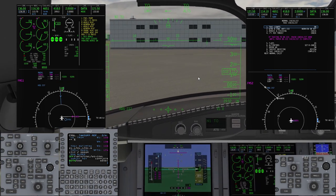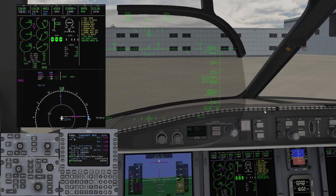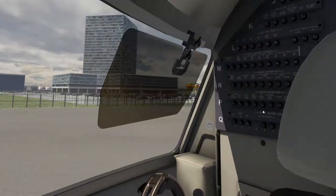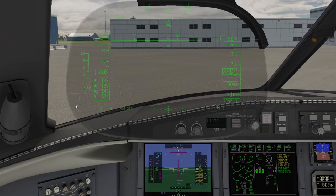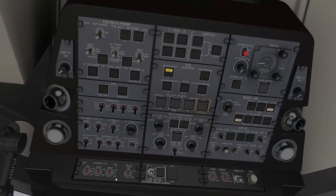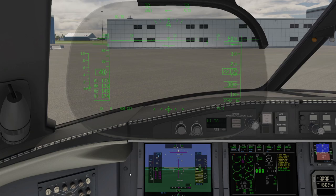Right, let's clear that. I get rid of the checklist now because I'm done with that. Look out the left-hand side. Look out the right-hand side. Ask the ground crew to take the chocks out. And then we should be on our way. Hopefully this is all making sense. Route to cockpit: chocks have been removed. Excellent. With that, we'll put the taxi light on, release the parking brake, and off we go.